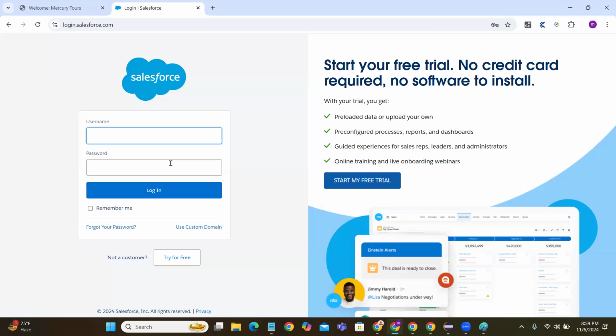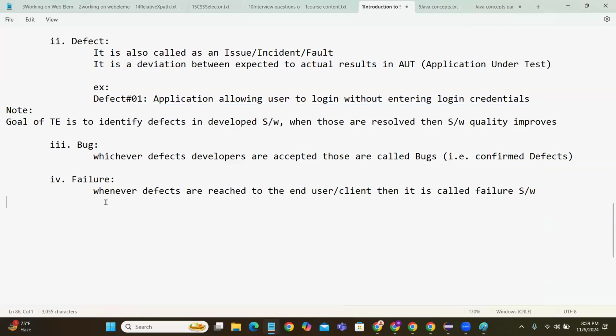Only when we get more problems in the software is it called failure software. More defects will cause system failure. The application failure is what we call it. Like this.